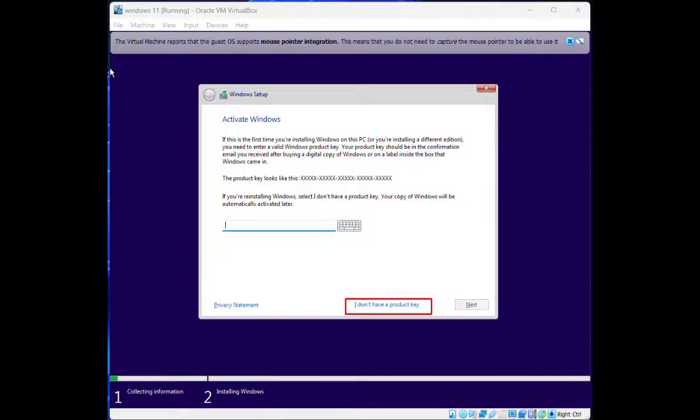When you click install now, it's going to show you this kind of window where you can provide your valid license or product key if you have one. But if you want to provide the product key after the installation process is done, you can also choose I don't have a product key and click next.